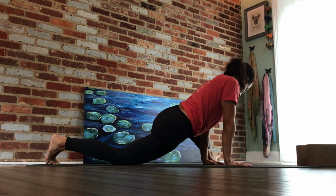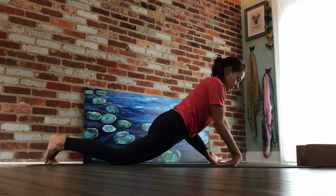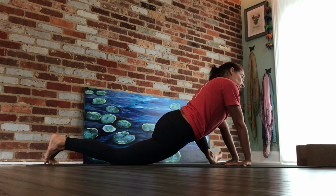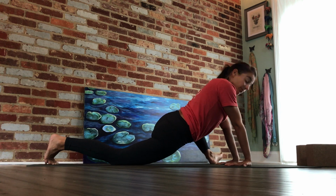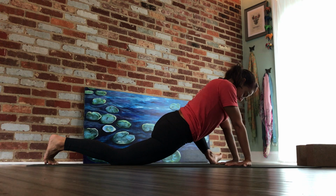You can rock side to side. I like to actually bring my fingertips in towards my knees or towards my body when I do this. Maybe you do too. Maybe you do not. No matter what, you're breathing.